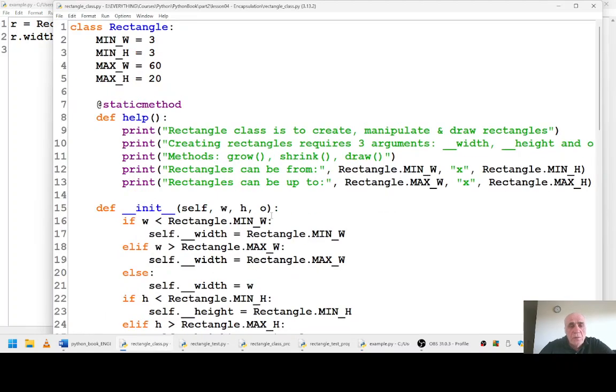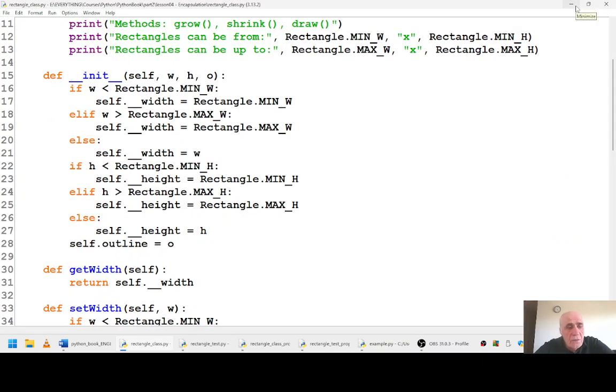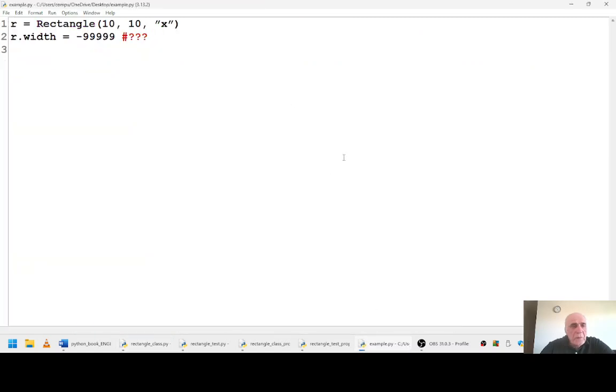So let me remind you what happens in the constructor, lines 15 to 28. We do validate, but you can still directly access the instance variables, and you can put wrong values.